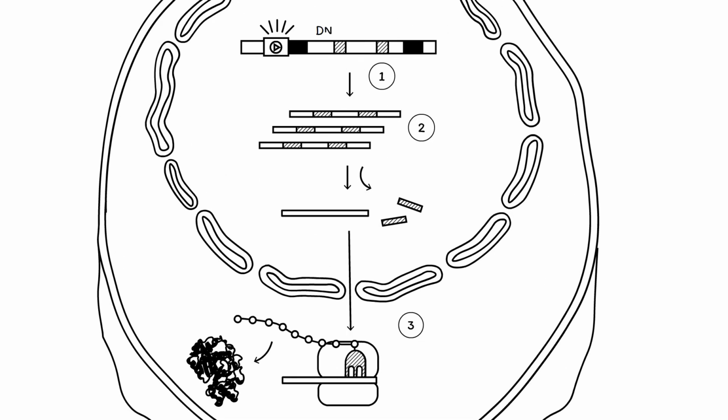First, a gene is turned into precursor RNA molecules via a mechanism called transcription. Second, the precursor RNAs are processed by the splicing machinery into mature messenger RNA, better known as mRNA. Third, the mRNA is read and turned into a polypeptide chain, which is known as translation. So let's have a look at each of these steps.